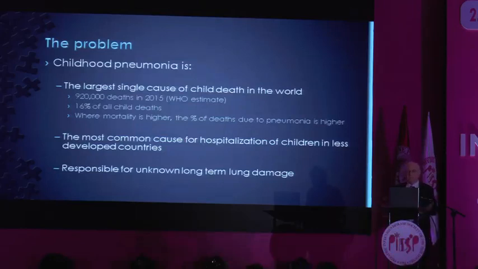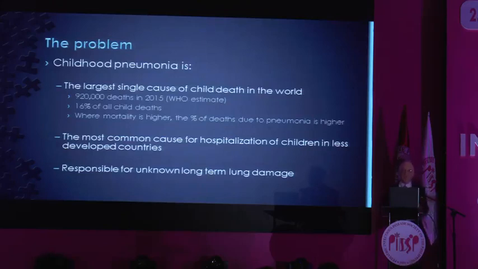And particularly when you go to very poor countries with poorly functioning health systems, pneumonia is still a major cause of death because many children simply fail to reach a health facility. It's responsible for about 16% of child deaths. And in general, the data shows that where mortality is higher, the proportion of deaths due to pneumonia is higher.